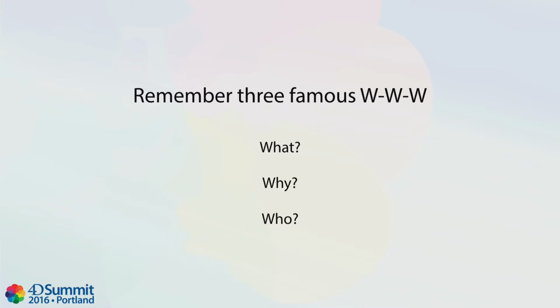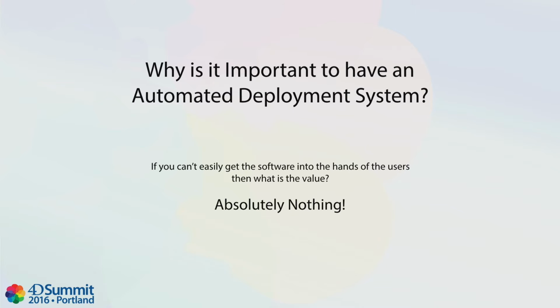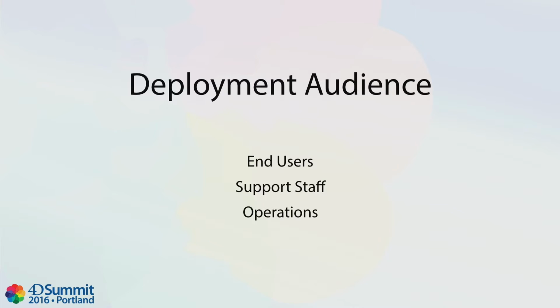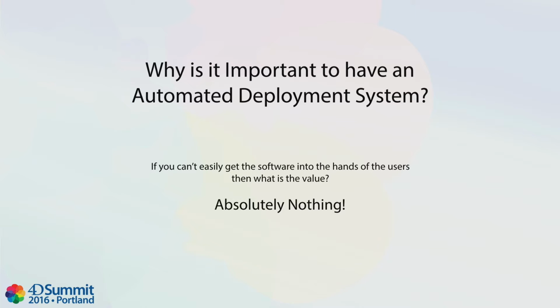Anyway, who? So who you're building this for? It's very, very important to understand their environment, their platform. They might have a technical support in-house team who will want to control some aspects of the auto-update applications, and security. So it's very important to understand that. And obviously, if you can't get your application in hands of your users, what is the real value for it? It's absolutely nothing. So that is why we should have a deployment system.